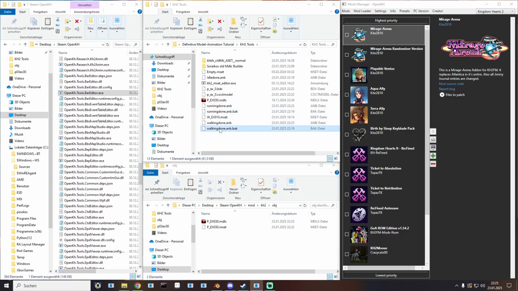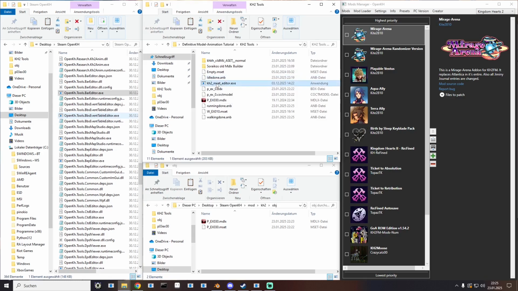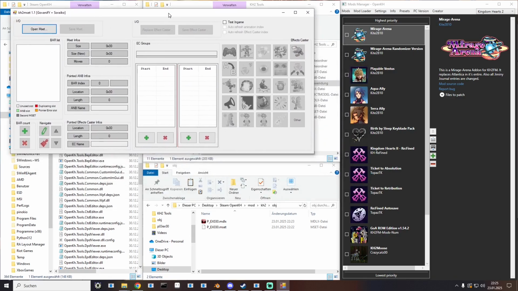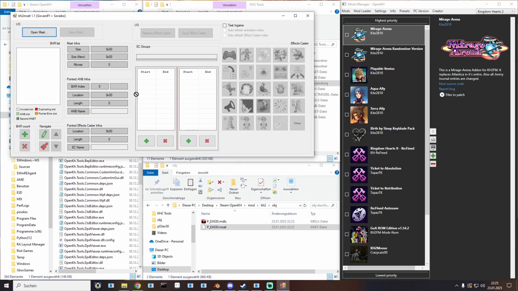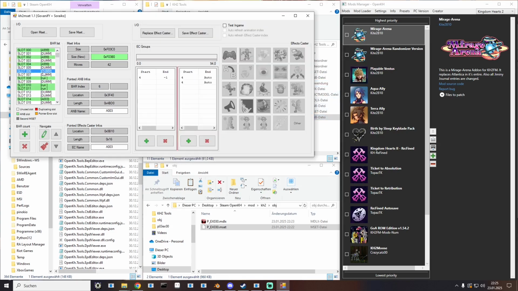Then we can close that, deleting the backups, and then opening the MSet editor again, putting our MSet in here, deleting walk for now, and putting the new walking animation in. Name it walk, and changing the pointer to walk as well.